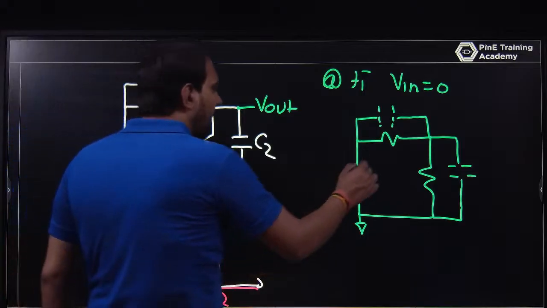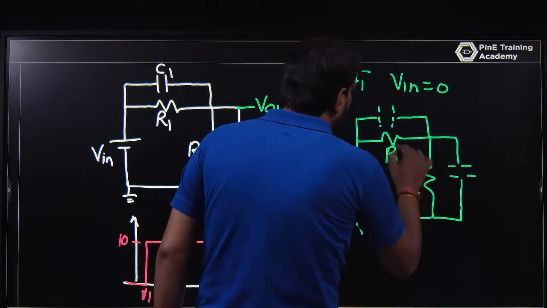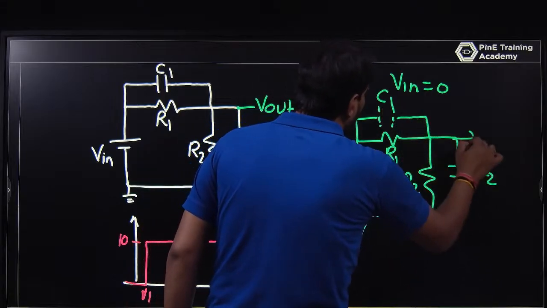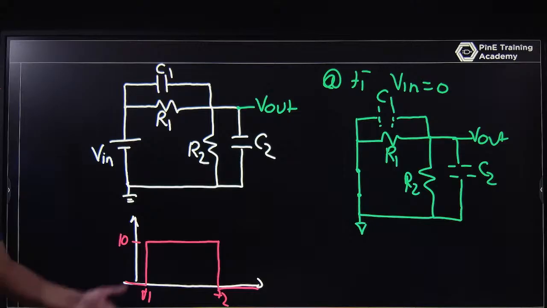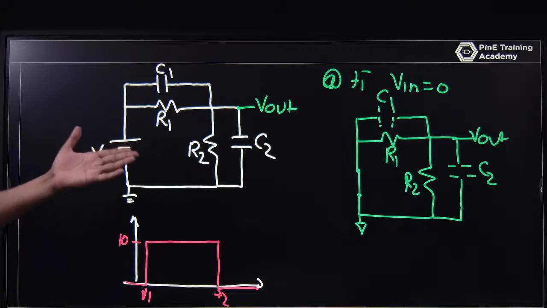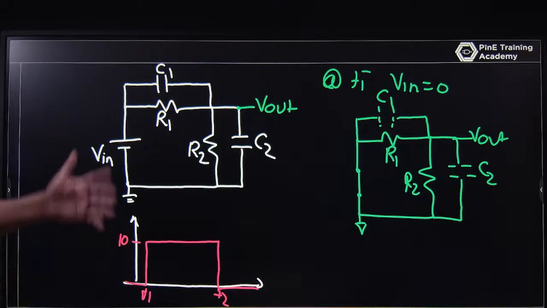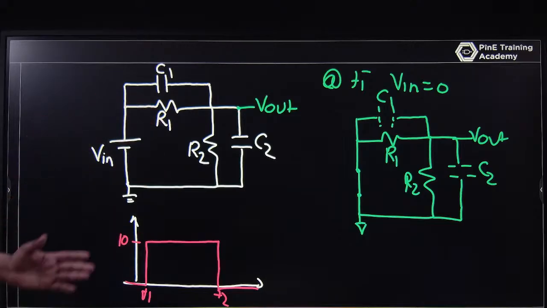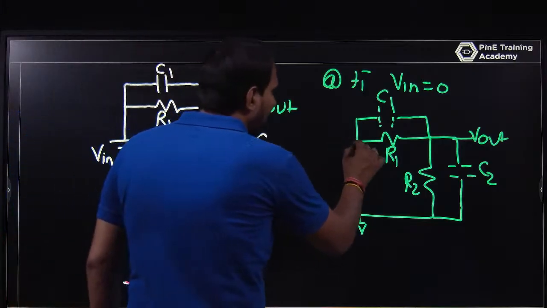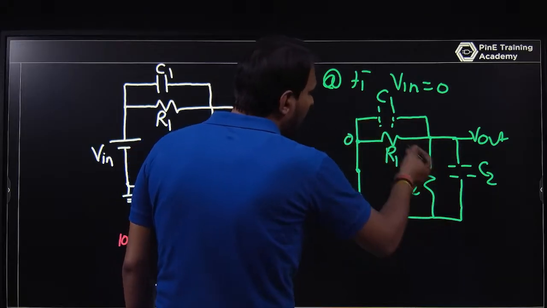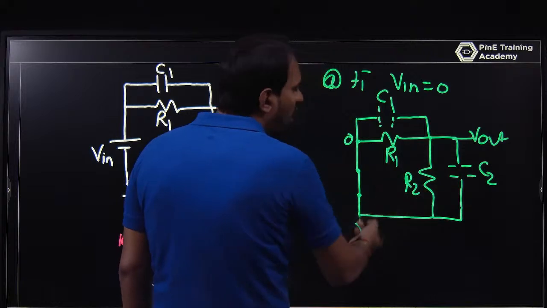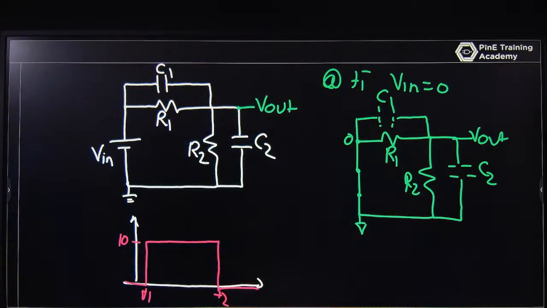And you have resistances R1 and R2, and this is C1 and C2, and this is V out. There is no external supply, and we say that the capacitor does not have an initial voltage. If there is some initial voltage, then of course R1 and R2 have a voltage, and all have the same voltage because they are all in parallel. This is ground, this is 0. V out minus 0, V out minus 0, because C1, R1, C2, R2 are all in parallel. The voltage will be the same.